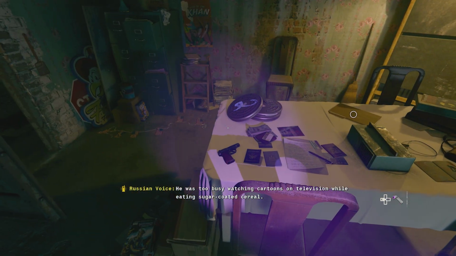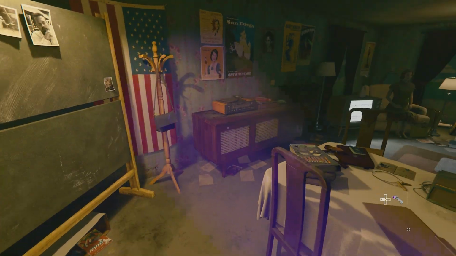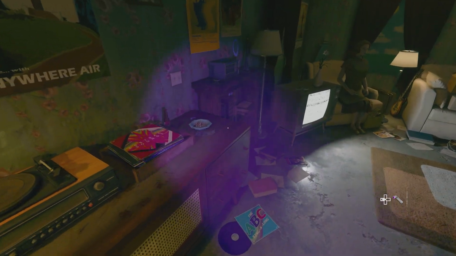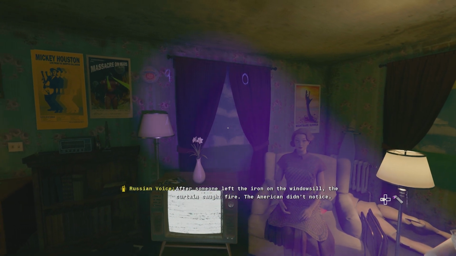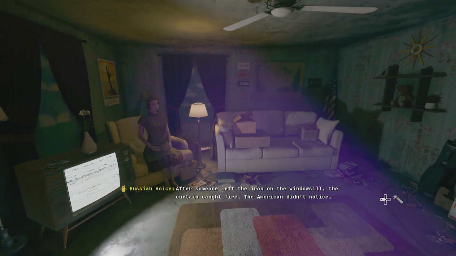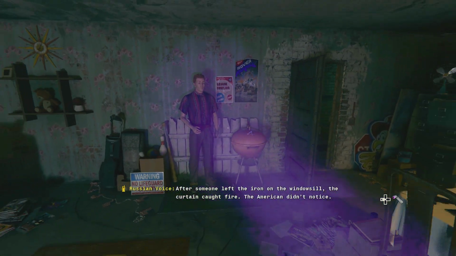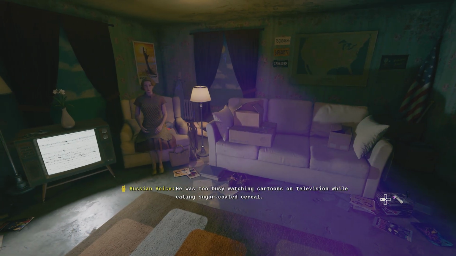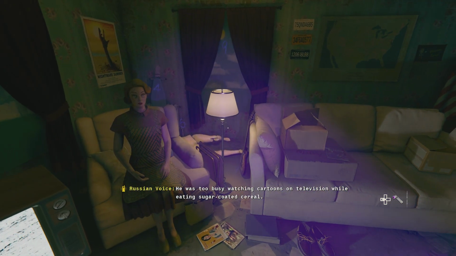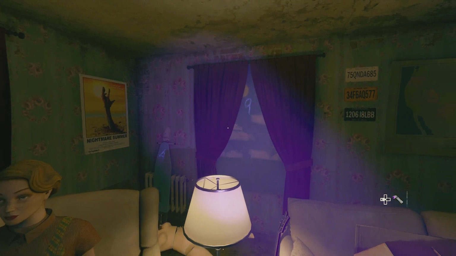So I looked all over my room here, and I can't find anything that sugar-coated cereal would correspond to as far as a keyword goes. And there's not much that can be done about that, so we're going to try a couple of different combinations. Once you've spent enough time in this room and you know what your combination is, then we're going to go back to the main area and go all the way upstairs. And then we'll have to put that combination into a safe.